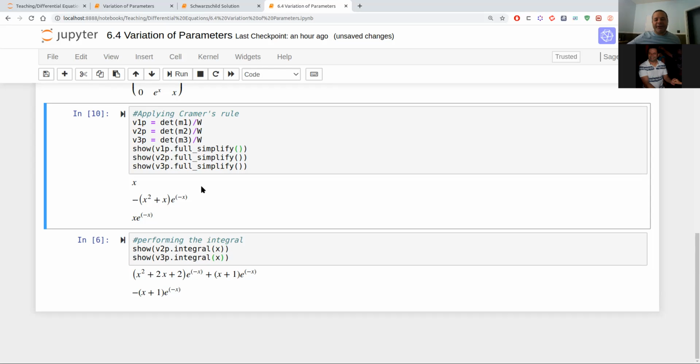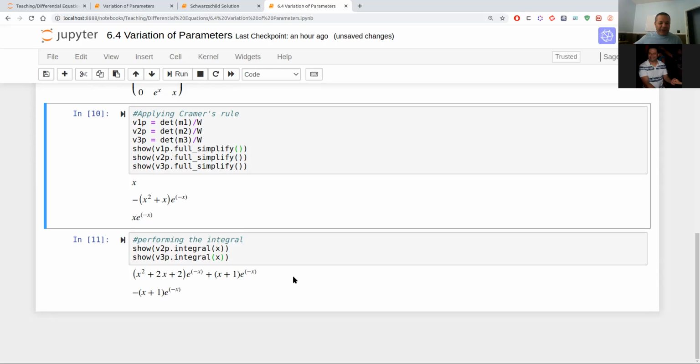Okay, so now that's V1 prime, V2 prime, V3 prime. Now, I can do all of those integrals. V1 prime, easy. V1 is x squared over 2. I didn't even think about that one. V2 prime, that's going to be a couple of integrations by parts. Since I'm already in my computer algebra system, I just said, screw it, let's do it. So I did the integrals as well.